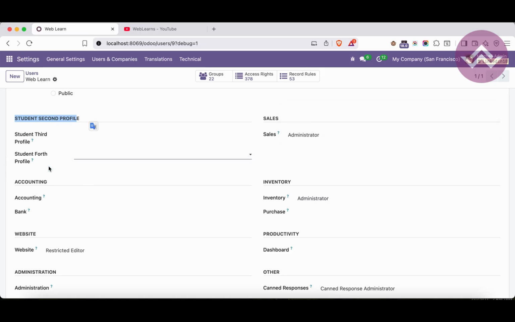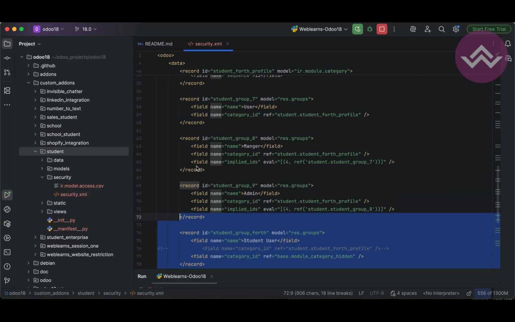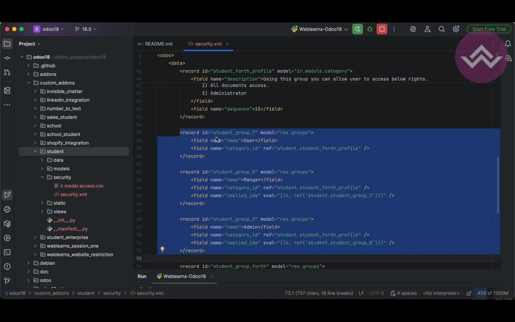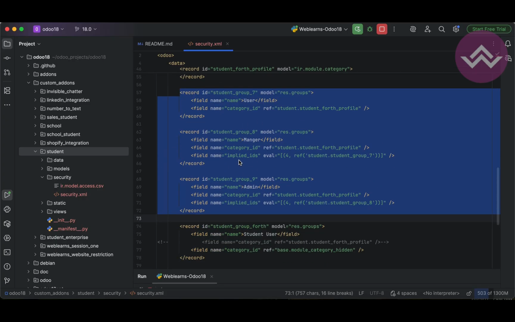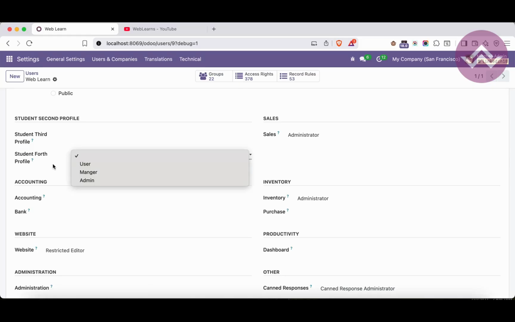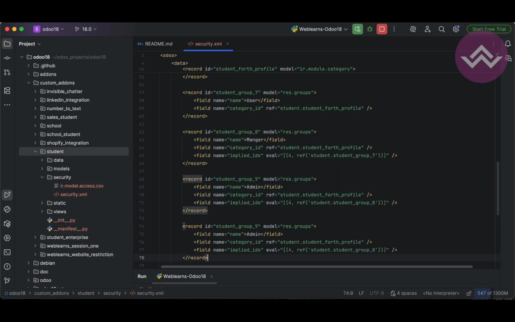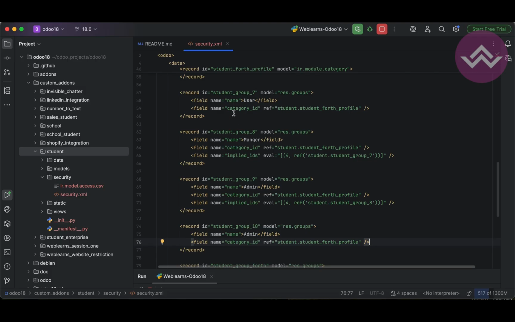And there is one more step you have to be careful about while you implement this. Let's say this category, right? You are trying to use it as a combo box. Don't use another group which is not implied for any of this group, or else what happens, it will automatically convert from this combo box to the checkbox. So let's try again one more time. Okay, so let's say I'm trying to create here 10th, but I'm using the same category, but I'm not inheriting any of this one.